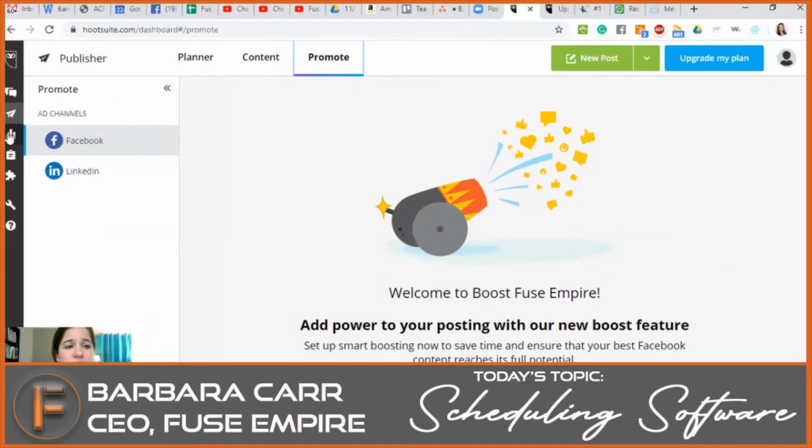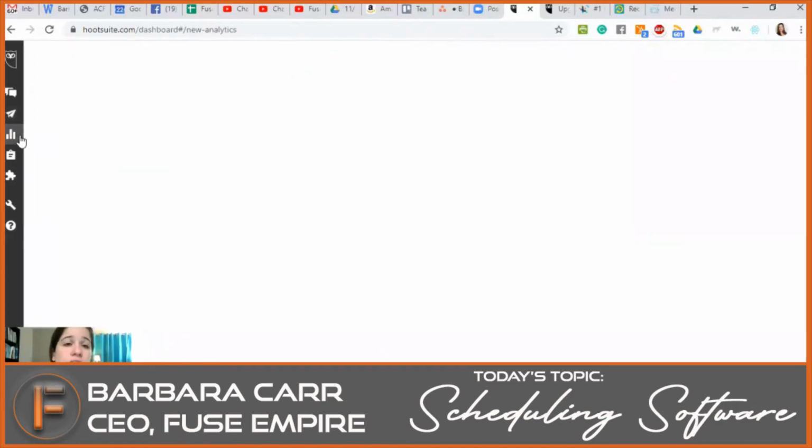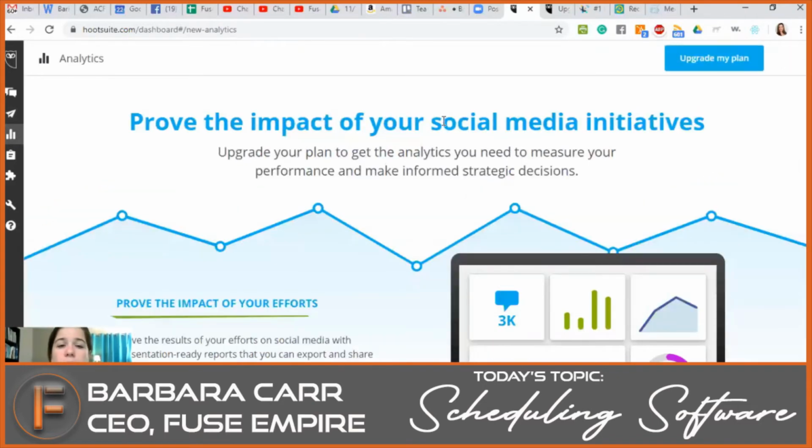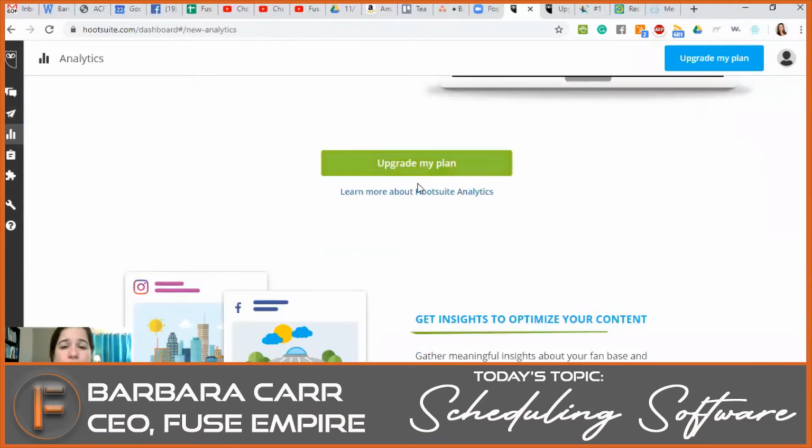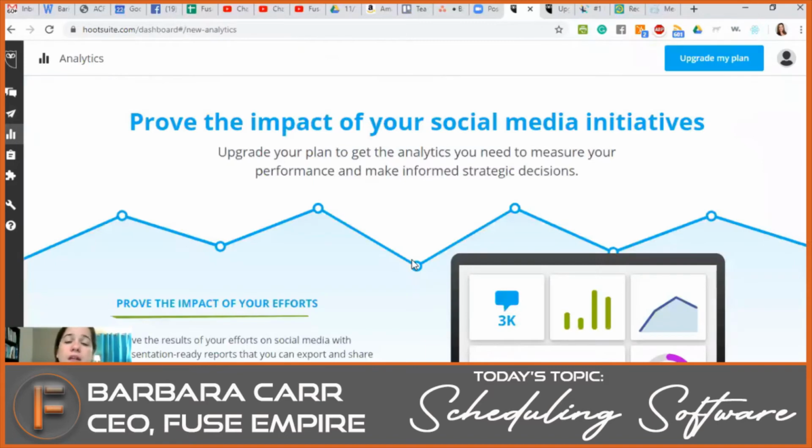So then the next thing down is the analytics. So this will show you, and again, it's not going to show much because I don't have anything in here right now, but when you get on here, it will show you different posts. It looks like for analytics, you do need the upgraded plan. But if you choose to do the upgraded plan, it will show you how, let's say post one compared to post two, how many viewers you got and stuff like that. Now, to be quite honest with you, you guys could see those analytics in each platform itself, but this is a real easy place to see them all at once rather than going from Facebook to LinkedIn and all of that.